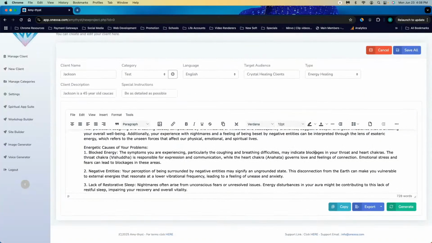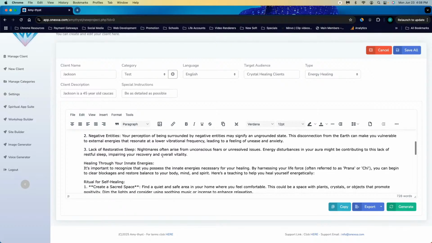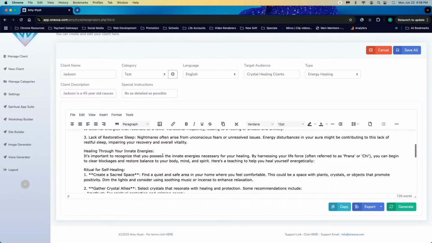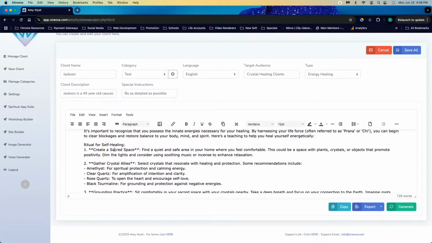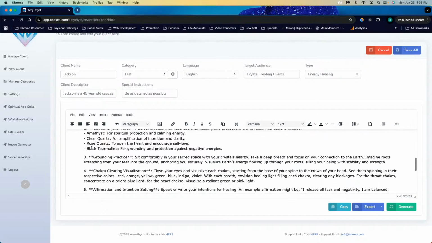May indicate blockages in your throat and heart chakras. Okay. Not only will it give the interpretation, but it will also give the advice based on energy healing, and has a ritual for self-healing that it suggests for Jackson as well.